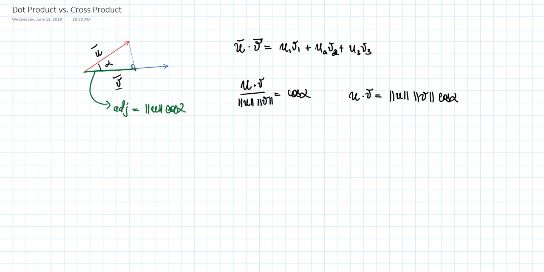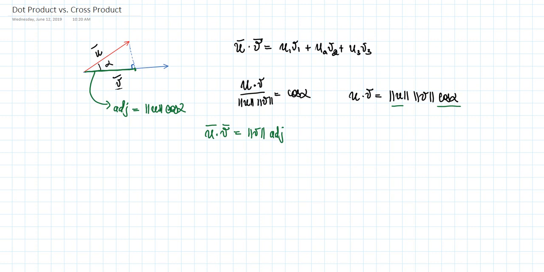So yesterday, actually, we talked about this adjacent side. We said, hey, if we're given two vectors, u and v, and we project u onto v, we're going to have this vector. And actually, the adjacent side of this triangle is the length of this vector. So the norm of u multiplied by the cosine of alpha is equal to the adjacent side of this triangle. And if I substitute u multiplied by the cosine of alpha in the formula of the dot product, what I'm going to get is u dot v is equal to the norm of v multiplied by the adjacent side of the triangle.